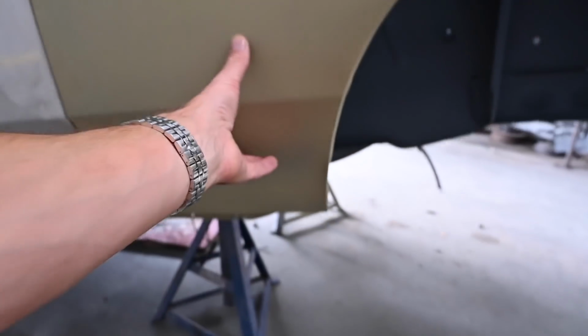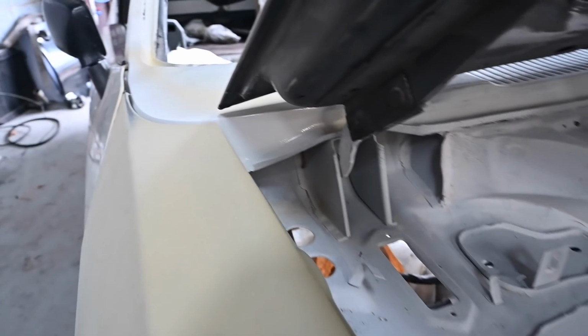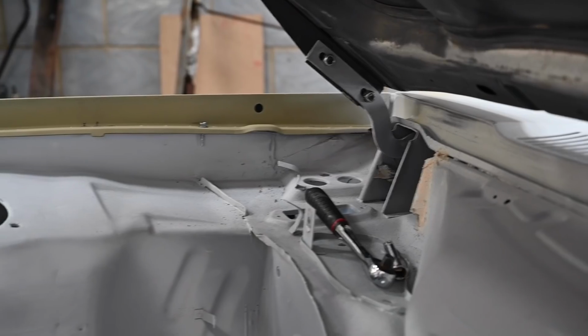This one isn't fully fitted yet. They haven't finished aligning and getting it absolutely perfect. So obviously you don't just slap these things on. It takes a little bit of professional expertise to put a wing on properly. It looks easy, but there's a bit of an art to it. That's why you take it to places like this who are the experts.